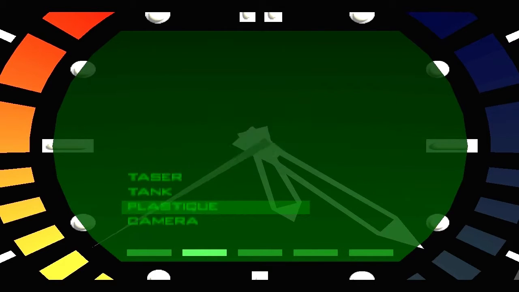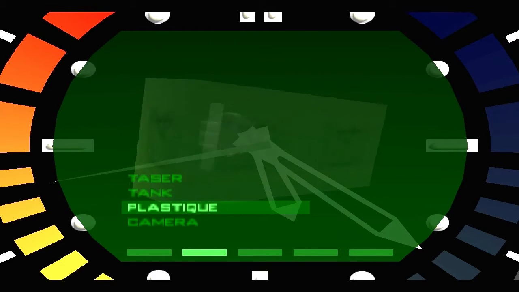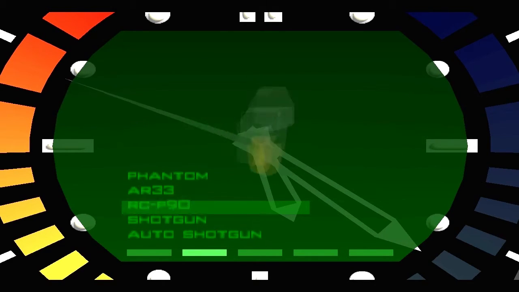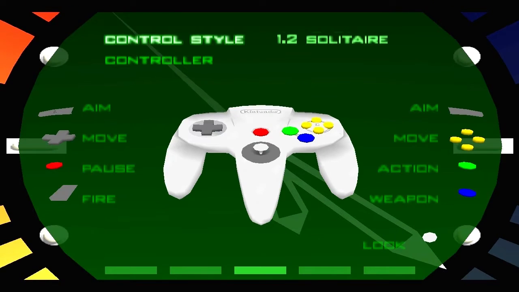And here are the regular things that we can use, like the tank, the plastique of this level, the C4, and the camera. Alright, so I start. Oh no, before we start, I'd like to show you another very cool thing here, the control styles of GoldenEye.